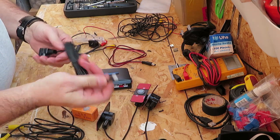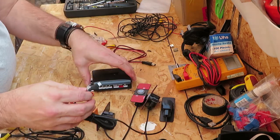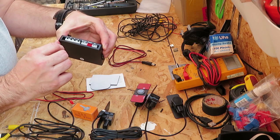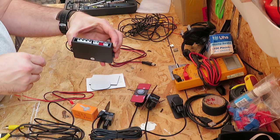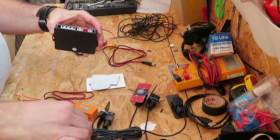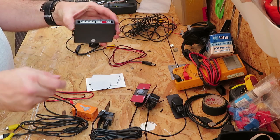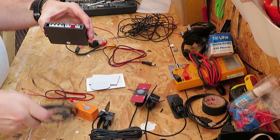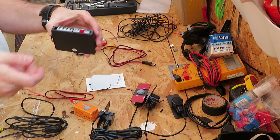You've got your little plugs on all four sensors. They plug into A, B, C, and D on your main box. Your buzzer speaker goes into the buzzer hole. Power lead into a power hole, and then the video cable plugs into the last one.